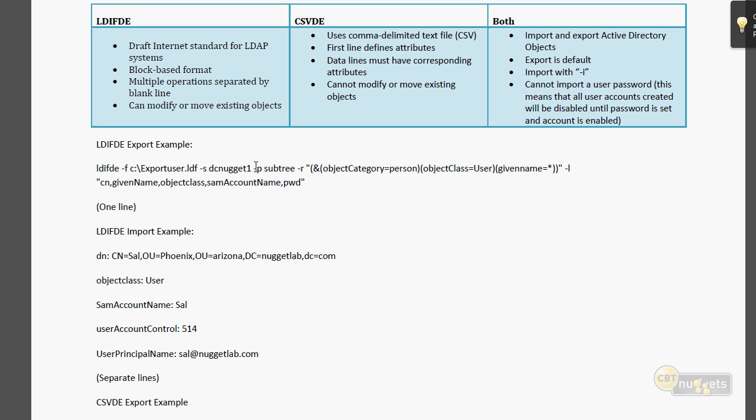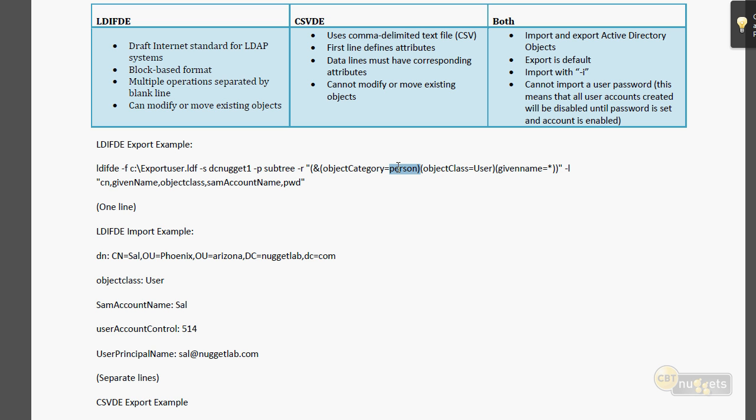For LDIF, one of the first things you'll usually do is you want to export first. The reason for that is so you can get an idea of the exported data, and it would export something like this, so that you can see it's block-style data, and it would give you an idea for what you would need to type in for importing data. Okay, so this is what it's looking for. Anyway, the file that we would use would be export user.ldf or whatever you want to name it. Here's the name of the server I'm looking at. I want to go to the subtree, which means any organizational units inside of it as well. And here are the kinds of items I'm looking for.